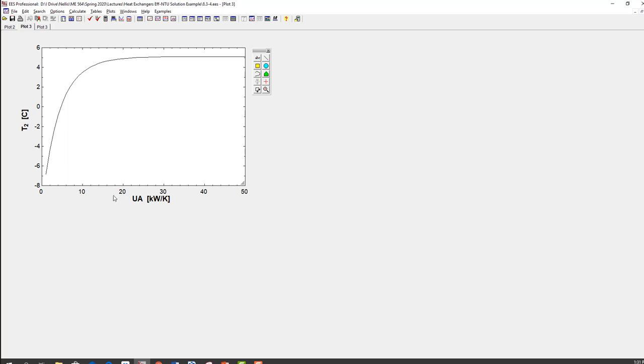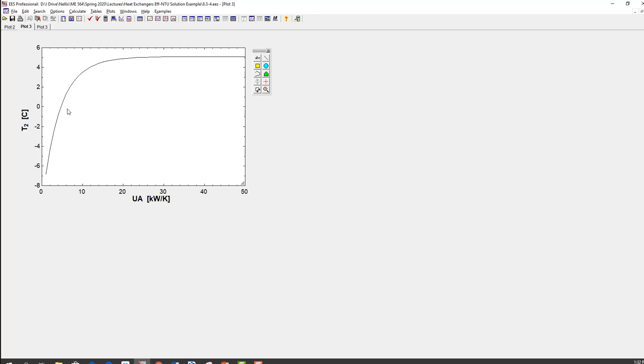This is T2, this is conductance. Down here, it really pays to make your heat exchanger bigger, but at some point you hit this knee, and if you're out here, you can make your heat exchanger twice as big, and you really haven't impacted the economics of your system at all. You made your heat exchanger twice as big, you went from 20 to 40, but the temperature of the air going into the building only went up by a fraction of a degree. You wouldn't want to do that. Whereas down here, sure, making your heat exchanger twice as big is really important.